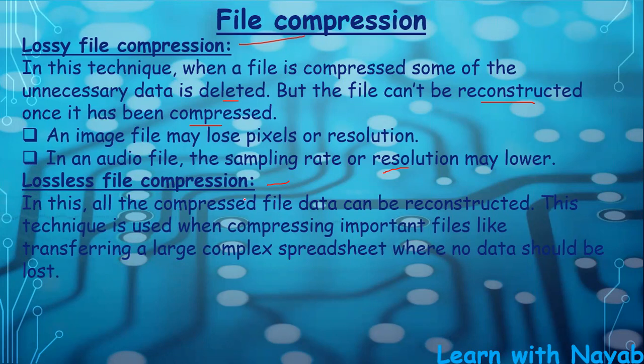In lossless file compression, all the compressed file data can be reconstructed, meaning that no data is lost. We can reconstruct it back. This technique is used when compressing important files, like transferring a large complex spreadsheet where no data should be lost. If we use lossy file compression, we can lose some data. When we're transferring office files like spreadsheets, Word, PowerPoint, anything very important that we don't want to lose data from, we use lossless file compression.